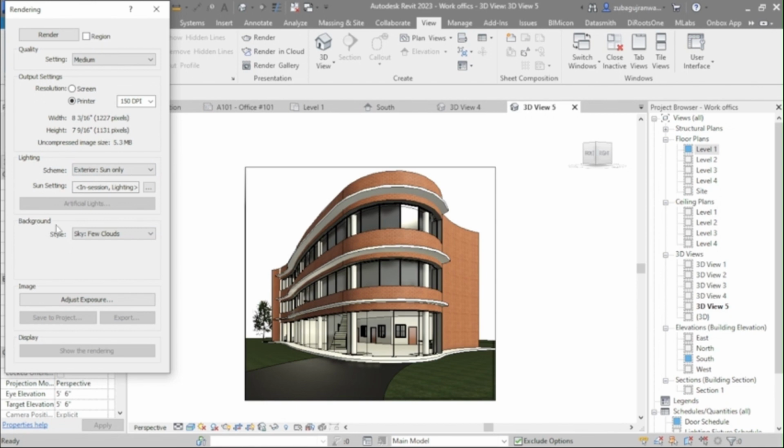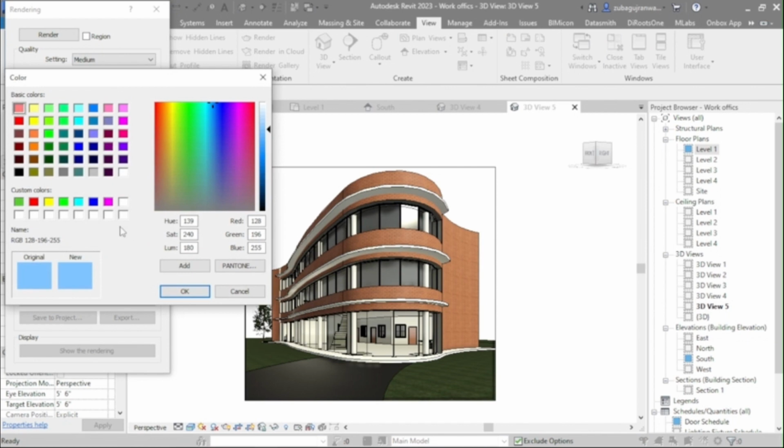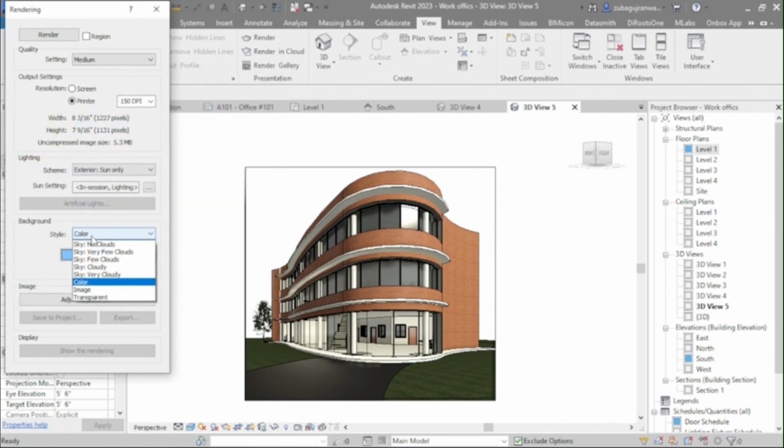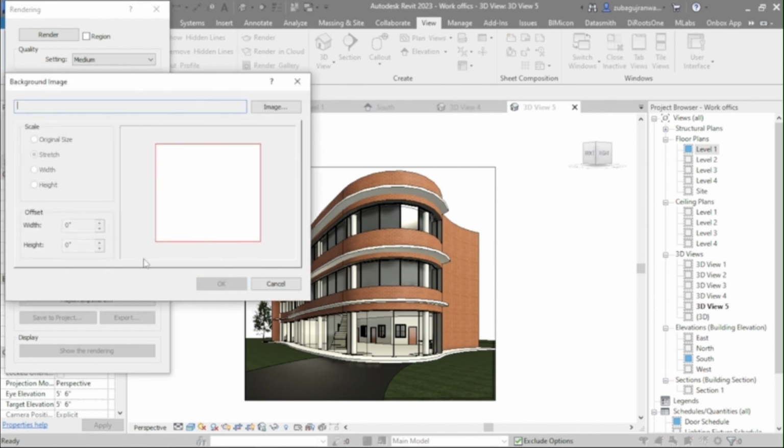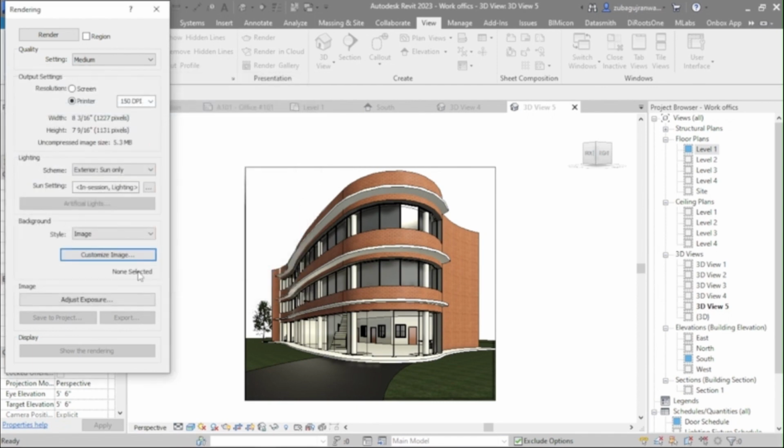Here is the background. We can choose different types of backgrounds: no clouds, few clouds, cloudy, and very cloudy. And this is the color; we can set a color in the background from here. We can also import any image and use it as our background. The last option is transparent.